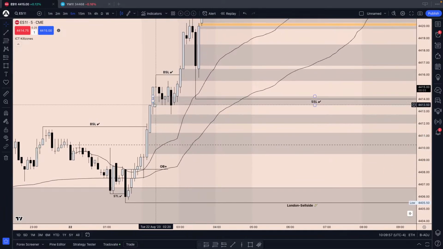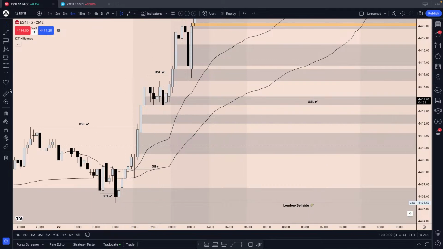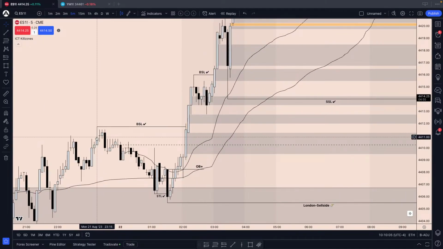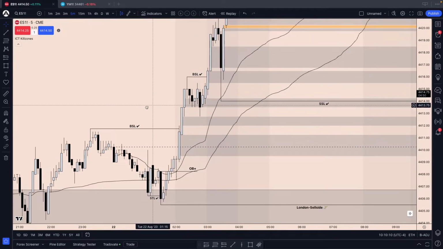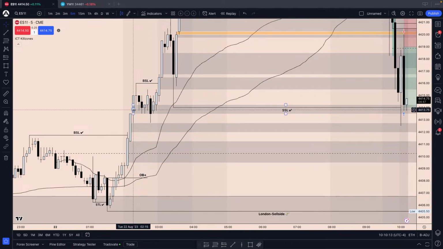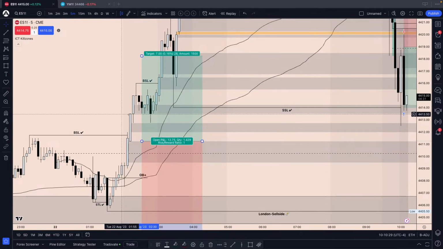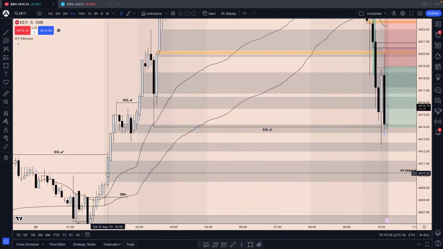Right here is where I entered long prior to the London Open. And I did not like it that we consolidated here. Really what I wanted to see is this breaker block to be retested. So a retracement during the London Open. I really wanted to see that, and I thought, why keep on this entry relatively high? I would much more prefer an entry down here if I get the chance, maybe even off that midnight open, because I expected higher prices of this order block. So I would have been fine with an entry maybe around this level. That's also where I had my buy limit set. So yeah, but that didn't play out, unfortunately.